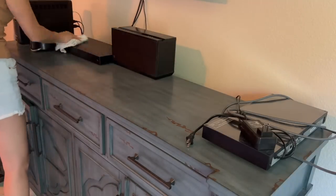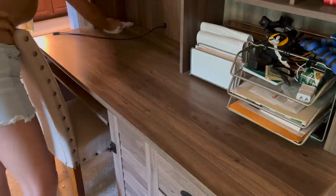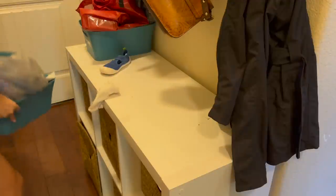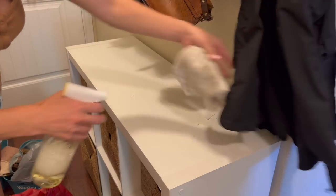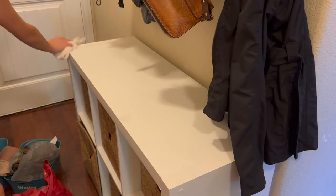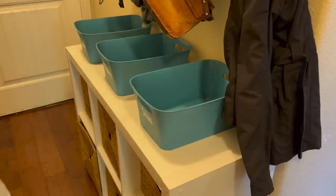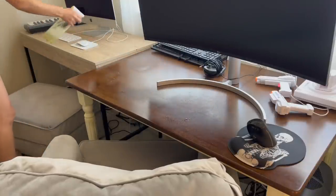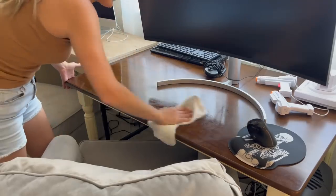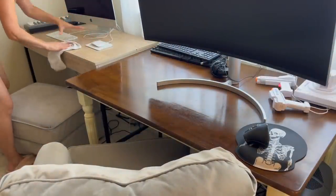As I'm wiping down these spaces, it's making me realize how cluttered and messy some of the spaces are, so I'm adding it to a list of things to address later on this week. My goal is to just wipe down and conquer — at least get all the dirt and grime off. The buzzer just went off as I was walking upstairs, but I want to wipe down at least something upstairs. This whole wipe down thing is taking a lot longer than I originally anticipated. We're doing mediocre jobs here because technically I'm supposed to be done — I'm a minute over time. Next on the docket is vacuuming.